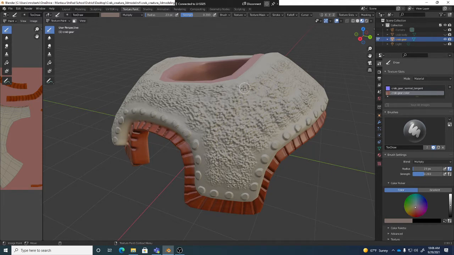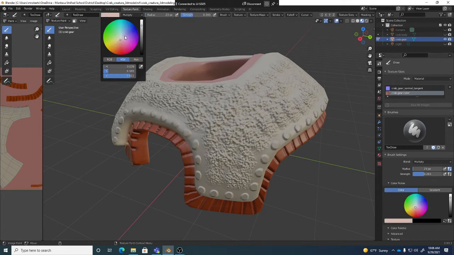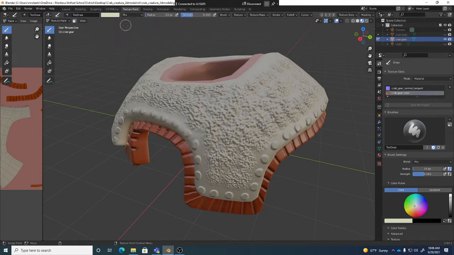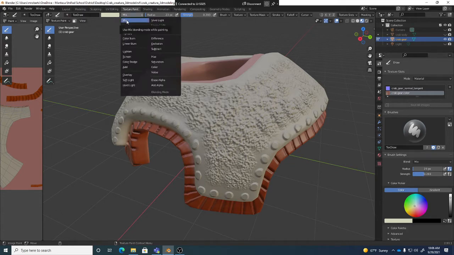So in this case, of course, I've got my brush on here. I think I'm going to go for a lighter color here, just so that I've got a little bit of tinting, and that matches this more. So remember, you can go up to your color here. I'm also going to switch from, because I had this on from last time, right? Mix is kind of the good default, right?